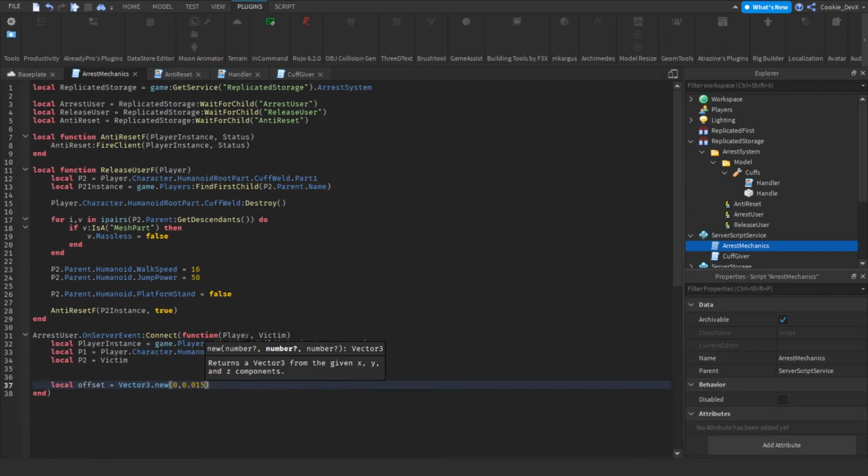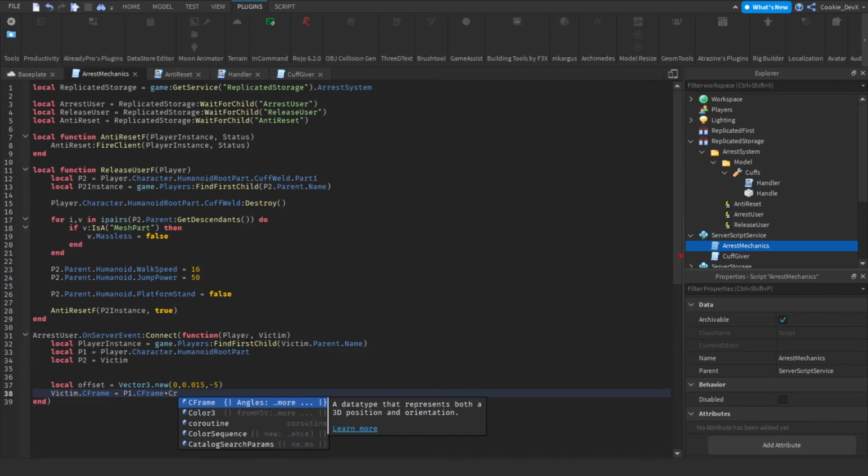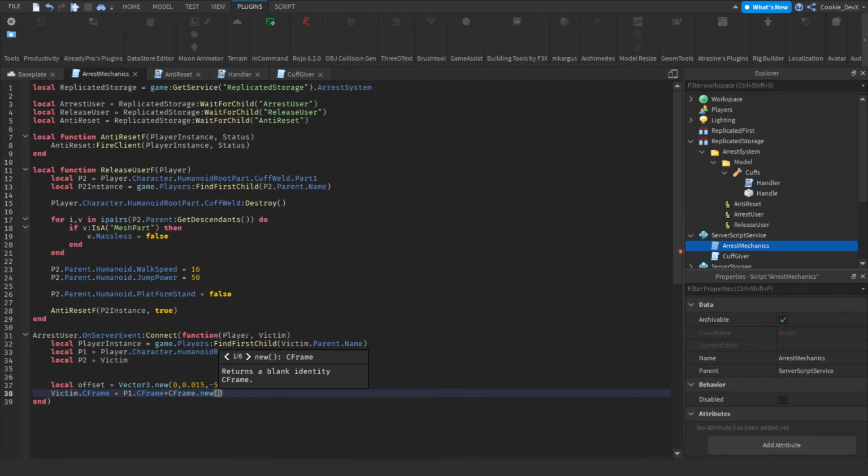Then we're going to put comma, and then we're going to say -5, so they're going to be 5 studs in front of us. And now we need to actually apply this offset, so we're going to get the victim's CFrame by saying victim.CFrame equals p1.CFrame times CFrame.new, and then in here we're going to put our offset, and now that will basically apply our offset.